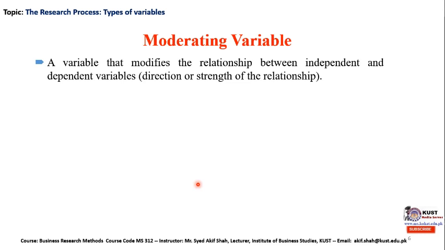Before taking the business or social studies research example, let me give you a daily routine example to understand the moderating variable. Let's say we have two brothers who have a friendly relationship with each other. They are quite frank and they can play games with each other. And let's suppose they are sitting in their drawing room and enjoying a movie or a drama, in an open and friendly way.